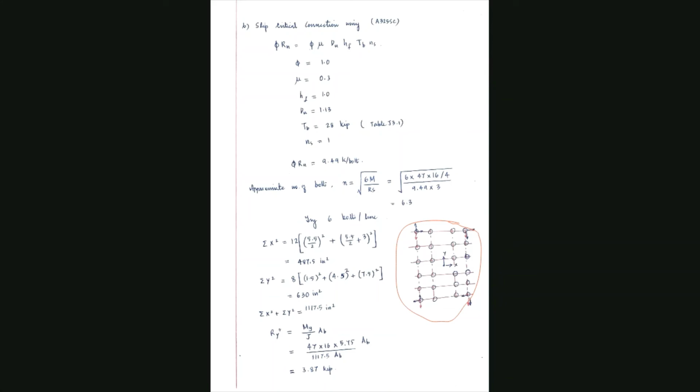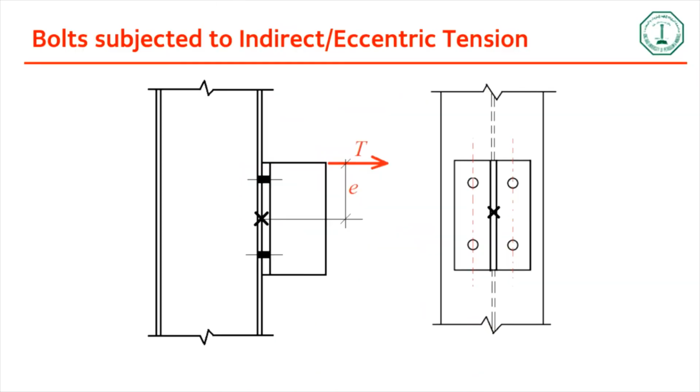Okay, now let's move into eccentric tension, which is comparatively easier. Are you seeing the slide? Yes, sir. Okay. So you see that you have a W shape, and then you have something like a WT connected to this, and then you have a tension acting which is not direct, which is an indirect tension. Okay. So what do you think is the next step? How do you solve this problem?